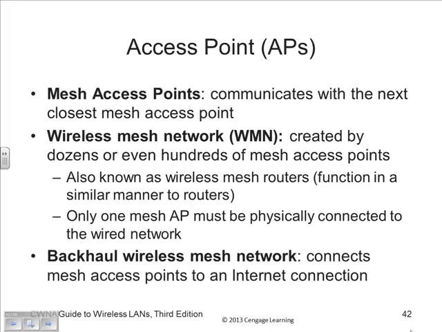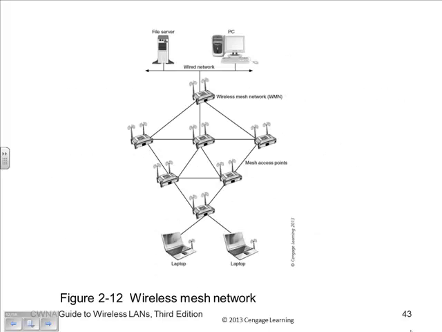I think the issue with that would be it's going to be really slow, because as you go from access point to access point to access point, if you use a wireless amplifier to extend the distance, you're typically going to halve the speed. Until we get into the later standards, you have to acknowledge receipt of every packet, which really slows things down. Backhaul connects the mesh access points to an internet connection.